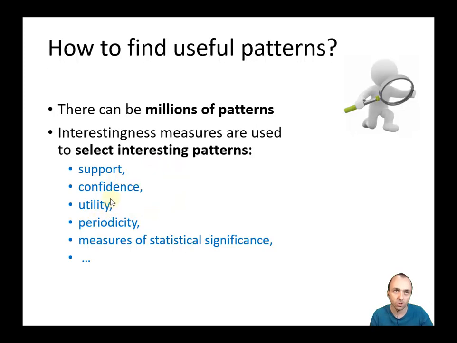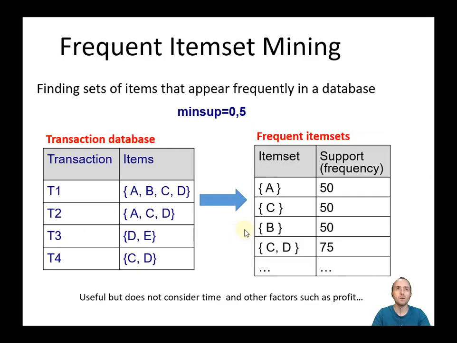Another measure I will talk to you about today is the utility. Utility is, for example, the money. So maybe we don't care about finding the most frequent patterns, but we want to find the patterns that make the most money and so on. And there are many other measures proposed in the field of pattern mining. Okay, so a classic problem in pattern mining is called frequent item set mining. I will explain it briefly, I will talk to you about some limitations, then I will explain more, and then I will start to talk about the topic of today.